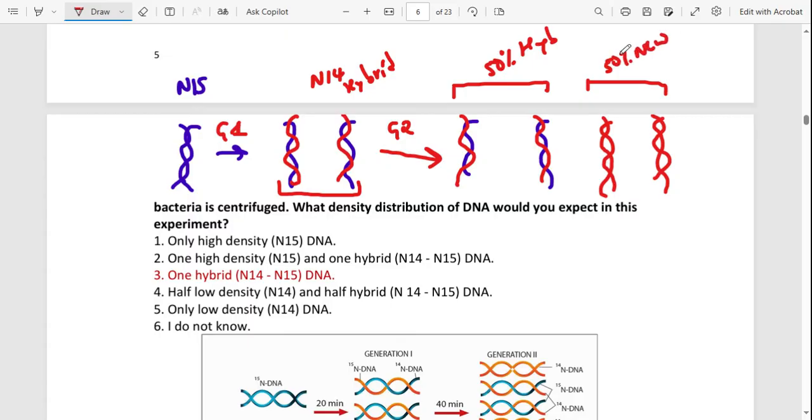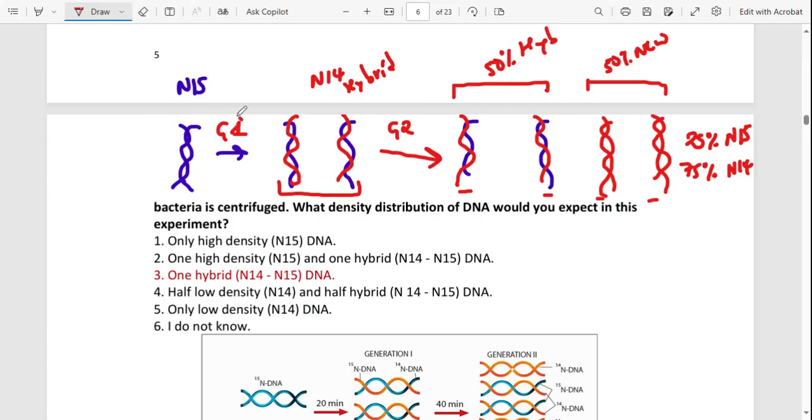Okay. Another way we can say this is to use another ratio. How many blue strands can you see out of all these? So I've got 2, 4, 6, 8. Out of all the 8, you only have 2 which are blue, so you would also say 2 out of 8. That is 25%, so 25% heavy nitrogen, that's nitrogen 15. And then 6 out of the 8 is light nitrogen, it's in red, so 75% nitrogen 14, which is light. So this is another way in which we could have represented the same information.